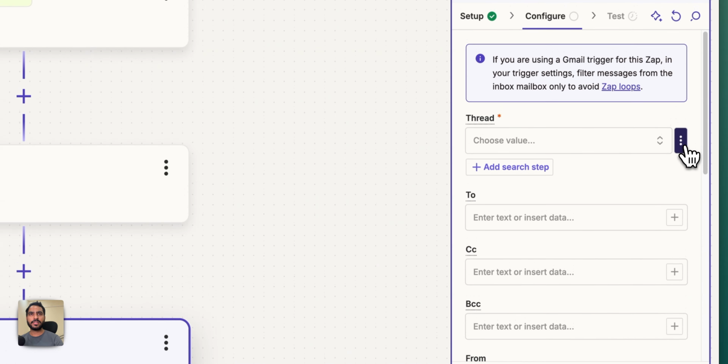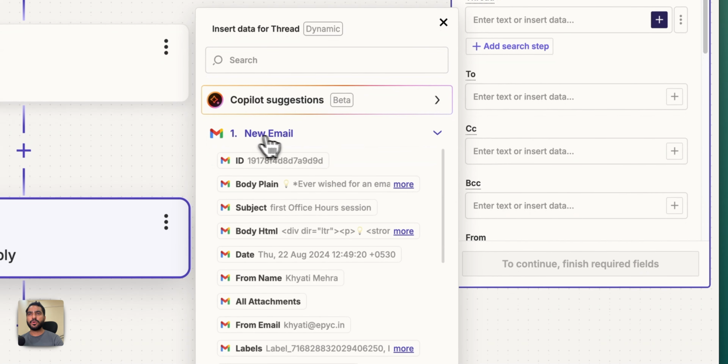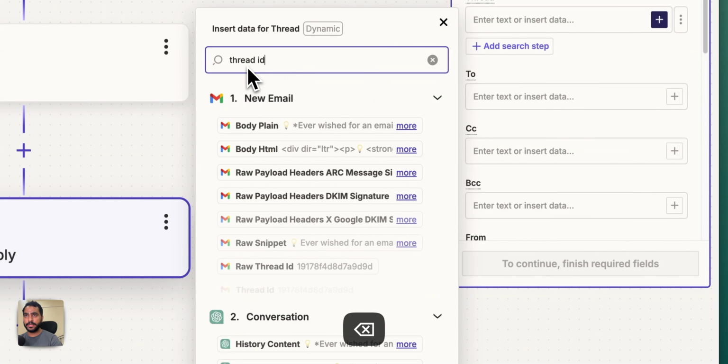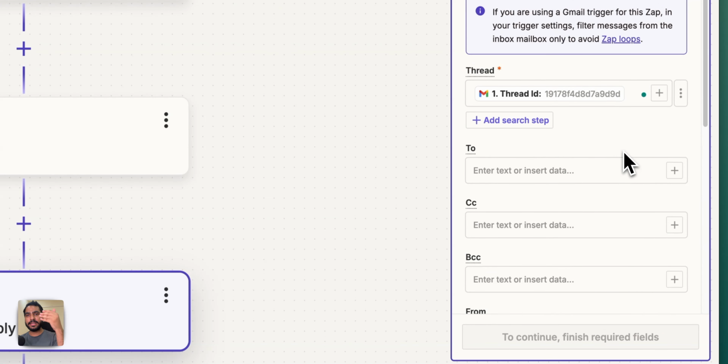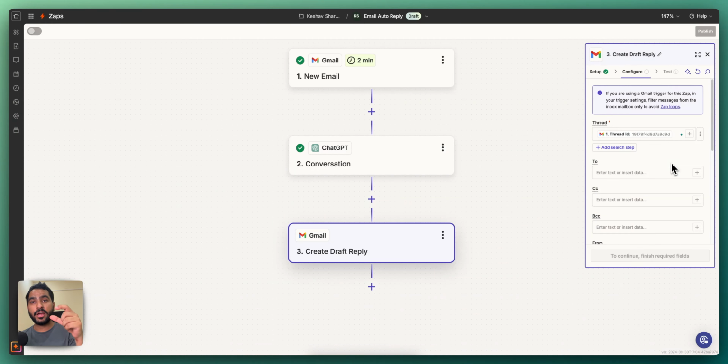So what you have to do is click on the three dots, click custom. And now from your first trigger step, which is the new email step, search for thread ID. Click this. Now it will automatically take the thread ID from your trigger, put it here, and now your draft would be created for that particular email. Hope this makes sense.